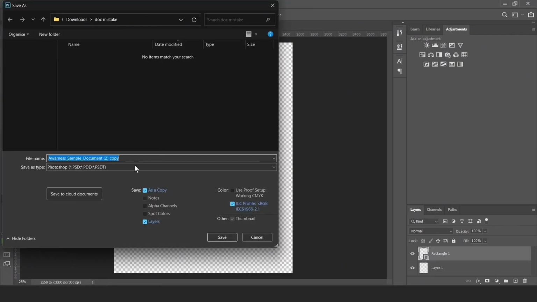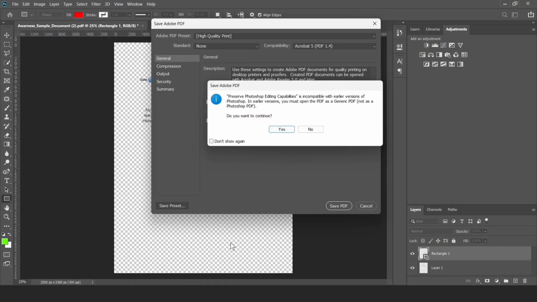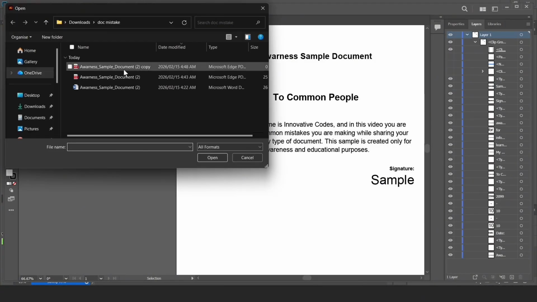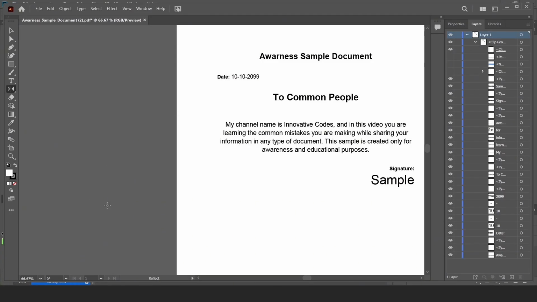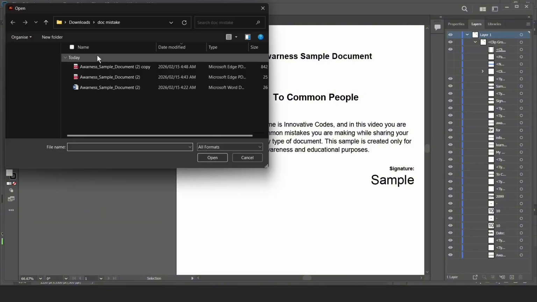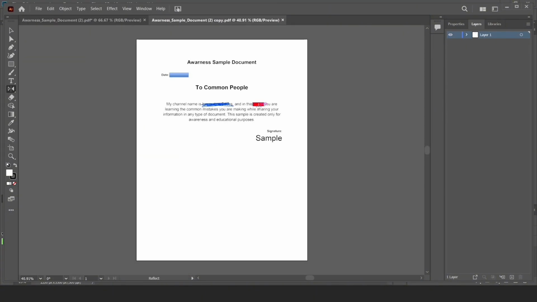For example, if I save another PDF file and open that PDF file in Adobe Illustrator, now you can see that only the box can be moved or removed because only the box is in vector form.